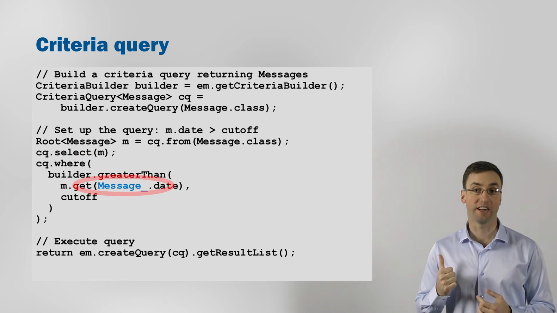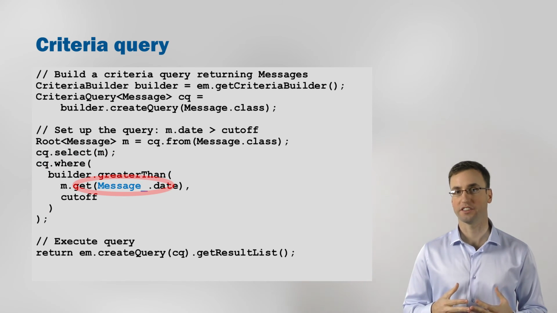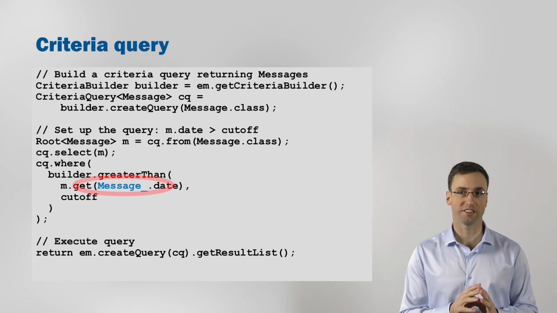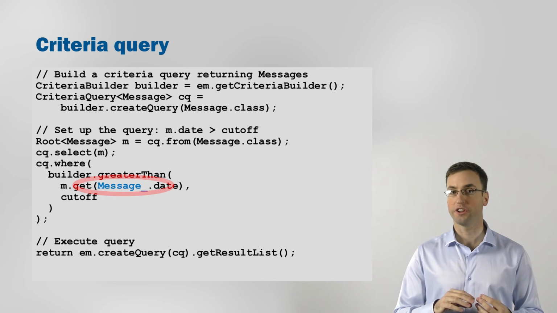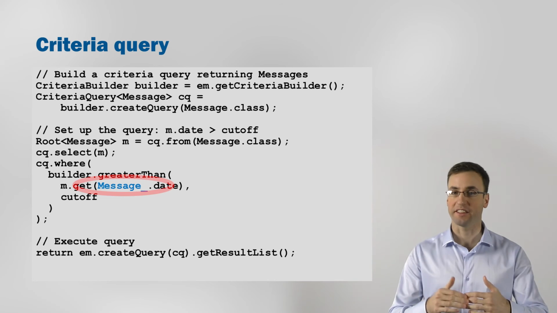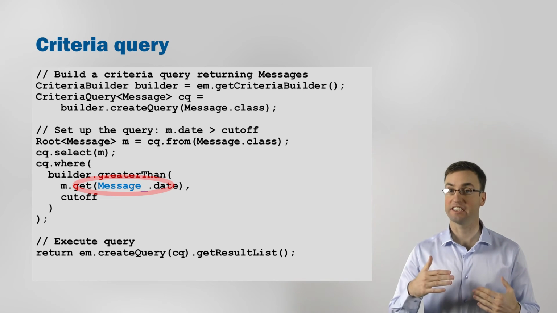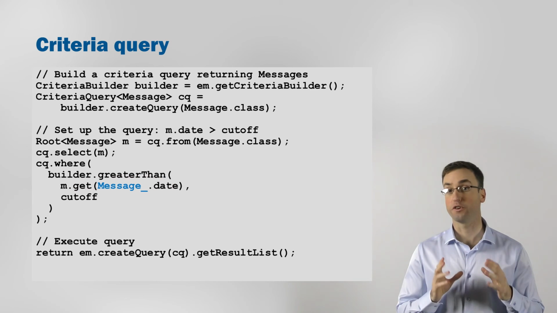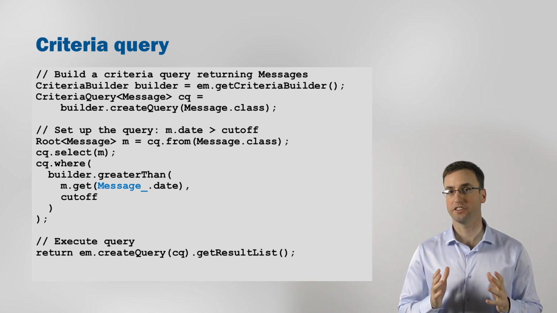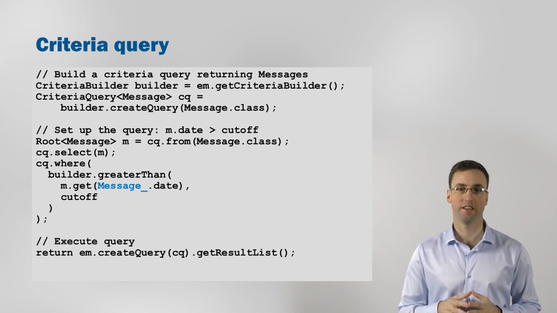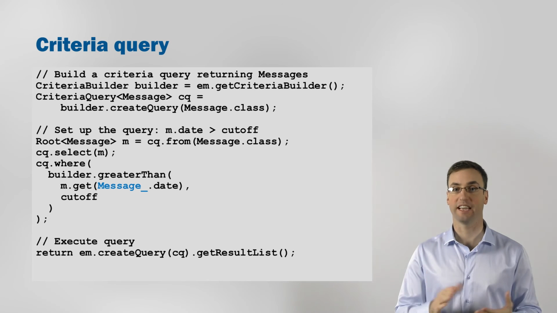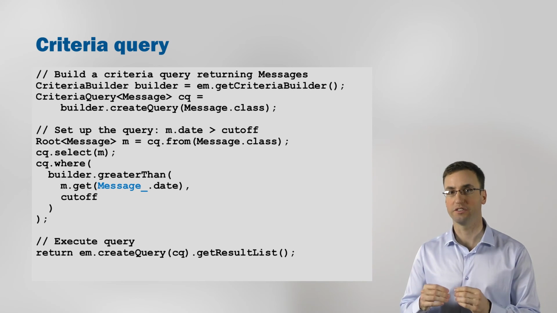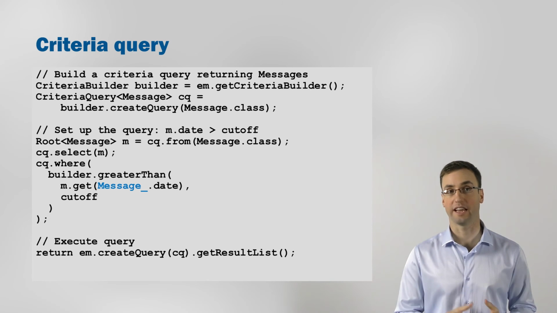The class with an underscore is a metamodel class. You don't need to write those classes yourself. They're created using an annotation processor that scans through your entities and generates Java source code for the metamodel classes. If you're using an IDE such as NetBeans, you don't have to worry about how this is done because NetBeans automatically runs the annotation processor for you. If you're using something else, then you'll need to configure your build process to call the annotation processor.